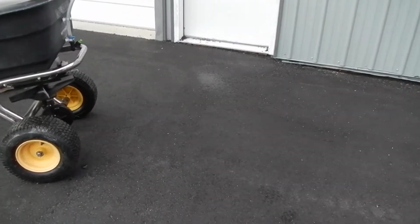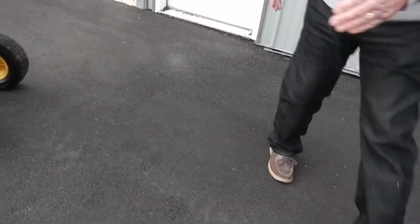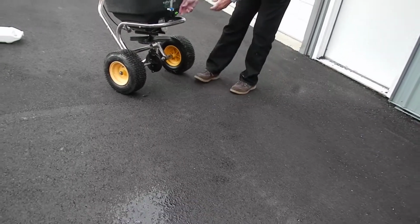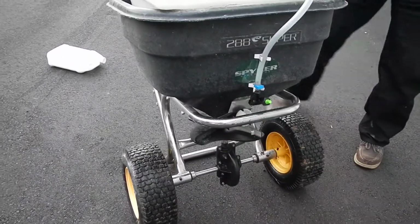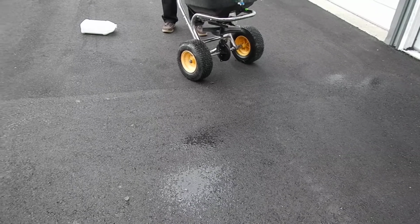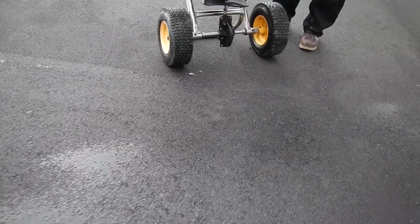As you can see, the pattern goes from over here to over here, and that's a little bit too wide. That would be a little bit over 6 feet, probably closer to 7 feet the way it is right now. So I'm going to turn that nozzle down a bit. Let's give that another try. And there's your 5-foot pattern. Now you can measure that with a tape, of course, to make sure that it's correct.